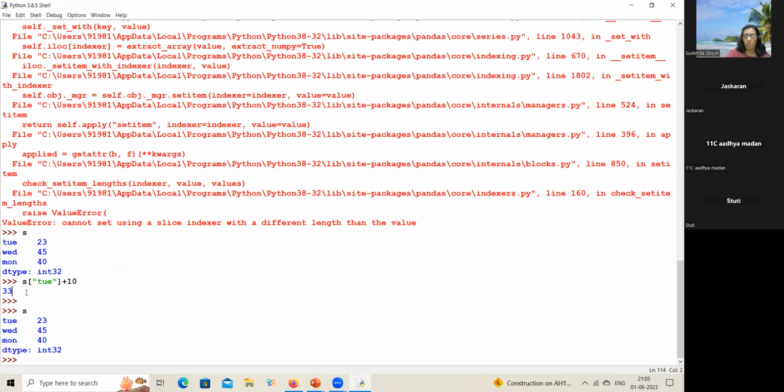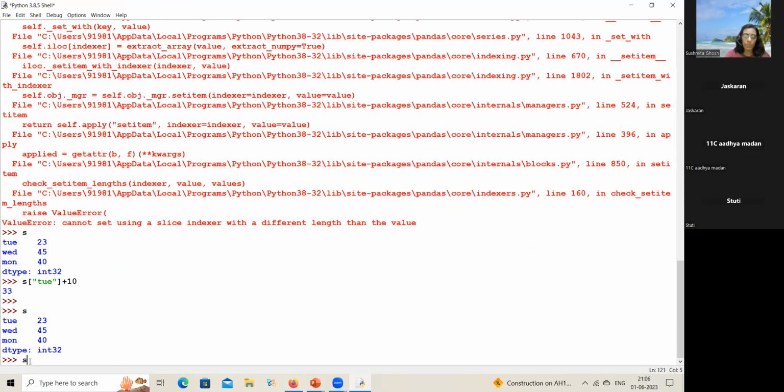And please, I'm doing it on the shell, so print is not compulsory. जब भी आप लोग script mode में करोगे, every statement has to be displayed using the print statement only. ठीक है? Shell में without print भी चलता है because it's single command always. Right? So this will only work if I want to say increase the Wednesday's value by 10. That's my question. Increase the Wednesday's value by 10.